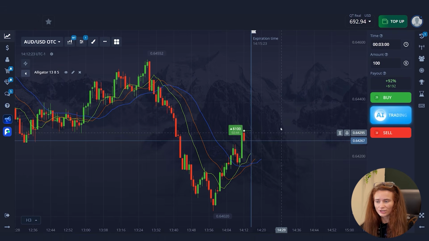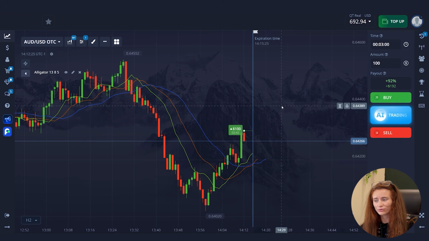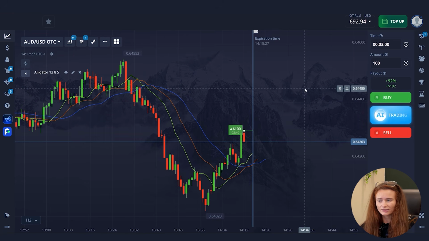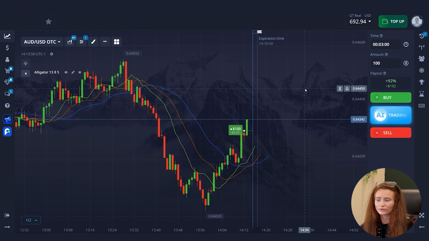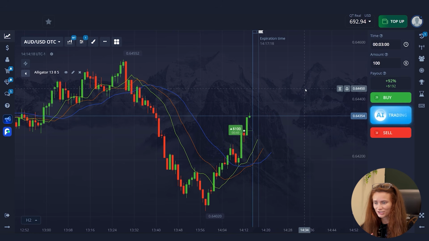When working with the strategy, it's important that the lines of the indicator cross each other. And if you see that the indicator lines have only touched each other, then you cannot open a trade. It's too early. Also pay great attention to the choice of currency pair for work. Currency pairs in which the trend is constantly changing and does so very often are absolutely not suitable, guys. I recommend using currency pairs with medium volatility. They are more reliable and occur quite often on the charts. It's also acceptable to open a trade a bit later than the situation will arise, guys. For now, let's see how the situation develops.